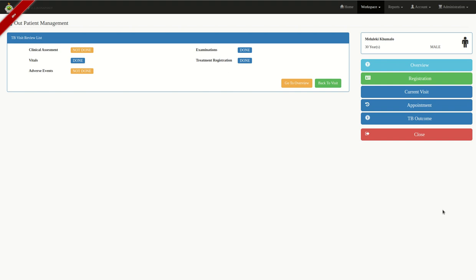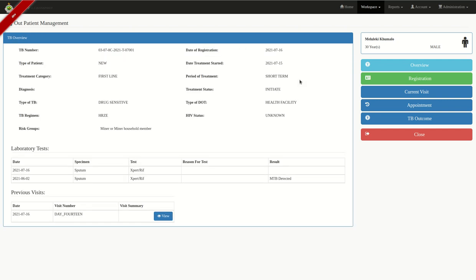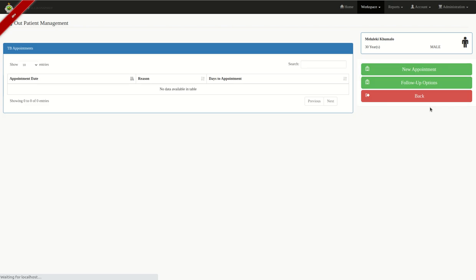It's telling us that a clinical assessment was not done. If we click on go to overview, this is the overview that we have. Once you're done attending to your patient, you click on appointment so that we give them their next appointment. Click on new appointment.